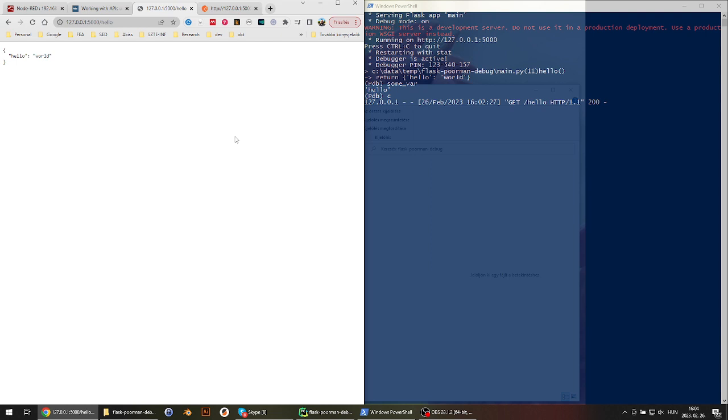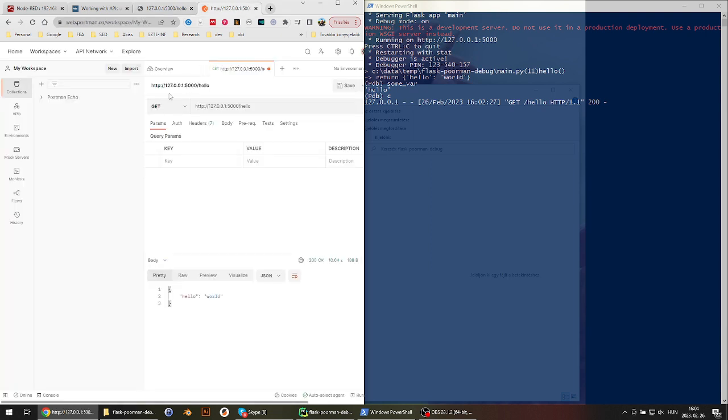Not the best way, but definitely the cheapest way. If you would like to step up a little further, you can use a thing like Postman. Yeah, I think Postman is a well-known tool for debugging. I used it several years ago. Right now it's only the web API which is working, but you are able to click here and download the desktop agent.